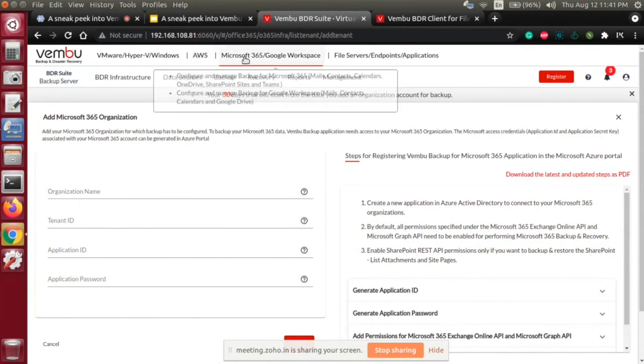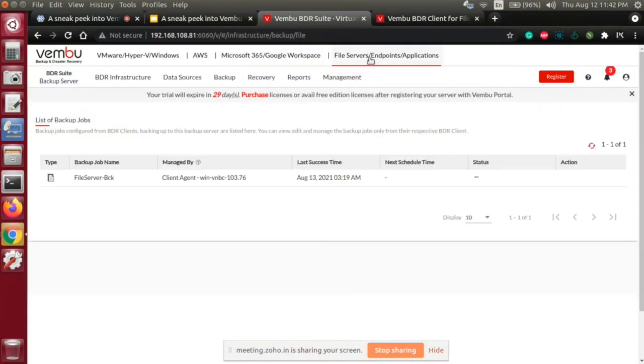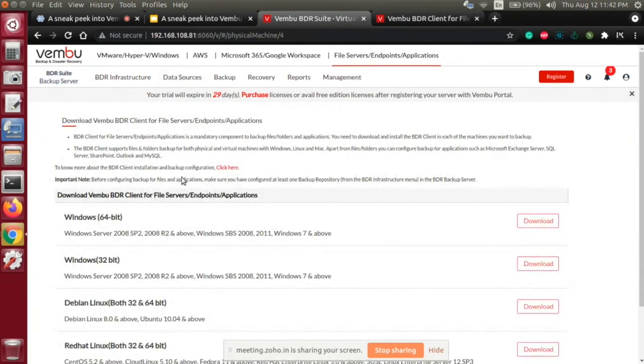These two, AWS and Microsoft 365 and Google Workspace backup, you'll have a demo of in your next webinar. And you have the file servers, endpoints, and application type backup. As Anivas was stating, this is through a client agent. So you have to download the client agent. You can check the client agent download from this data sources section. Click on download BDR client.